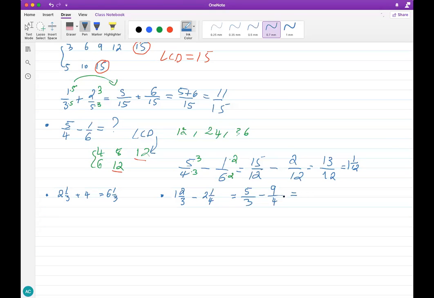What is the next step? Make a common denominator. Find the least common denominator. That's good. We have 3 and 4. What is the common denominator? 12. Exactly. So we're going to times this by 4 to make it 12. Also here by 4. And this one we're going to times by 3. Very good, 3 and 3.